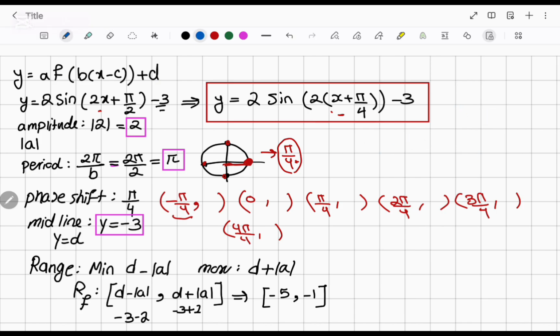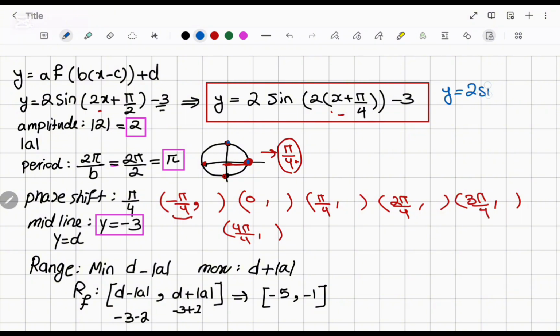Over here, all these points are the points that are going to give me these angles in the 4 quadrants of the unit circle. So I don't need to do substitution, but I'm going to show you what the substitution process is so that you will understand it in a better way. So y is equal to, the first point that I'm going to substitute is negative pi over 4. You don't need to do the substitution every time. After a while, you can just go with the unit circle and find it. But I'm just going to do it so that you would know what exactly we are doing here and what we mean by these angles in the 4 quadrants. Let's see what exactly that means.